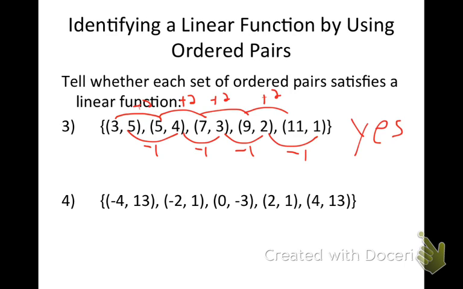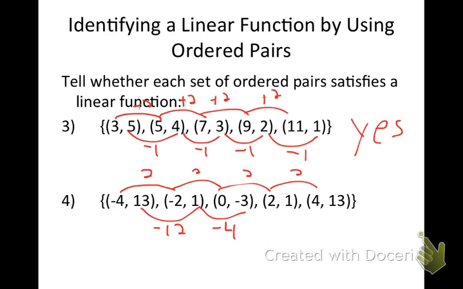All right, I can do the same thing on 4. 4's difference for x's is 2, 2, 2, 2. Okay, x's are looking good. Y's 12, 4. Well, now I'm adding 4. Well, now I'm adding 12. Is that a linear function? No. 4 actually makes a parabola. Right? But yeah, that'd be no.